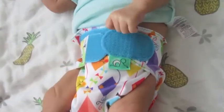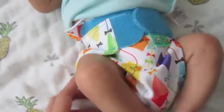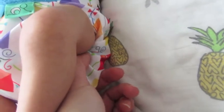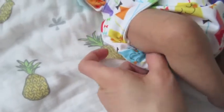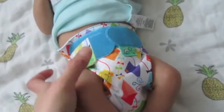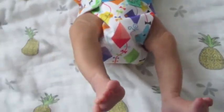So here she's wearing the Tots Teenyfit Star, or the version 5, and it's supposed to fit from 5 pounds. I did have to pull up the wings a little on both sides and use the crossover Velcro a little bit. It's a little messy because she was squirming. It is a little gappy around the thighs, but not too bad. I just had to push in the rolled elastic part and tuck it in because she has such skinny legs. And so we'll see how this wears. Right now it is 7:29, so we'll be back.